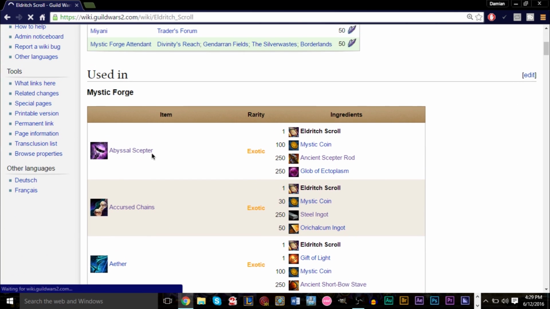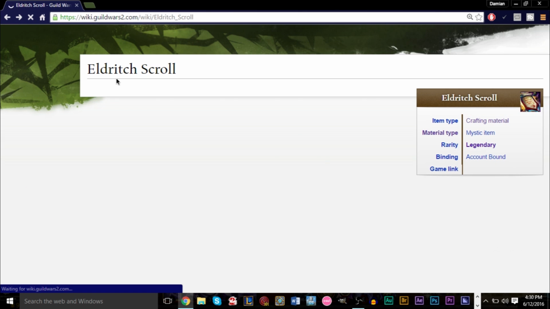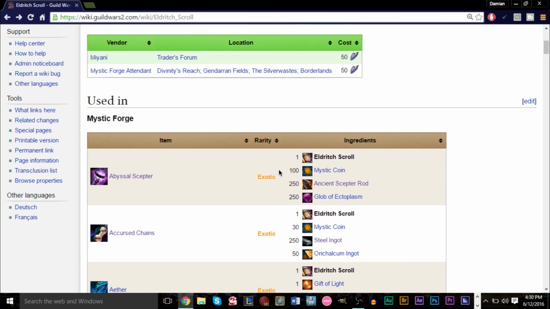And look at this, for example. The Abyssal Scepter here sells for almost 500 gold. And what does it require you to do? It requires you to get 1 Eldritch Scroll, which is easy, right? 100 Mystic Coins, which is also easy. You've been logging in every day. 250 Ancient Scepter Rods. Now, here you may be thinking, so many. I don't have that many.